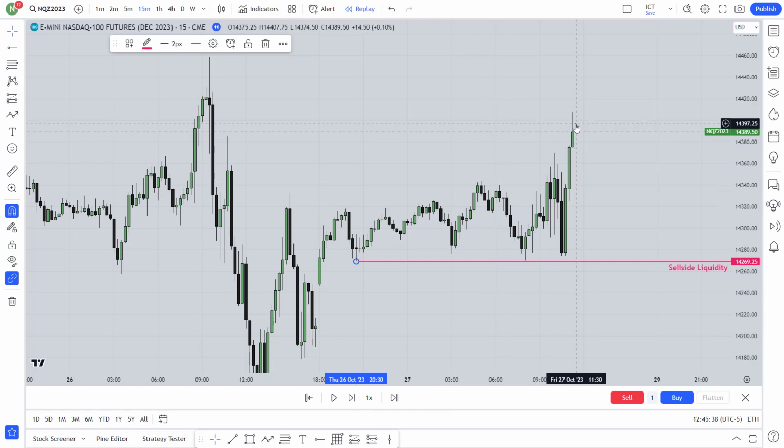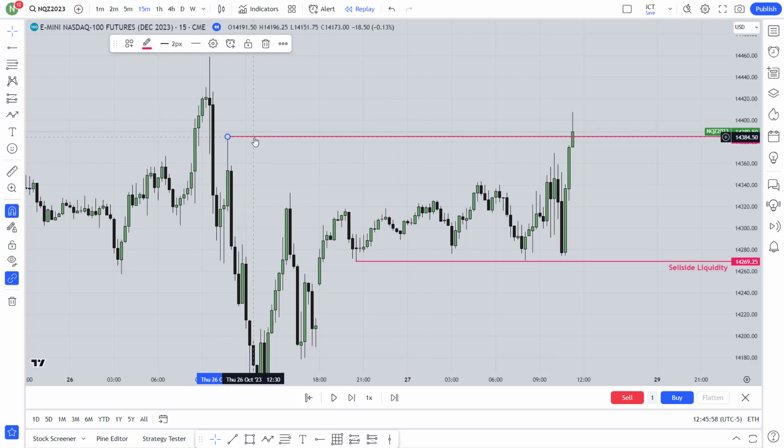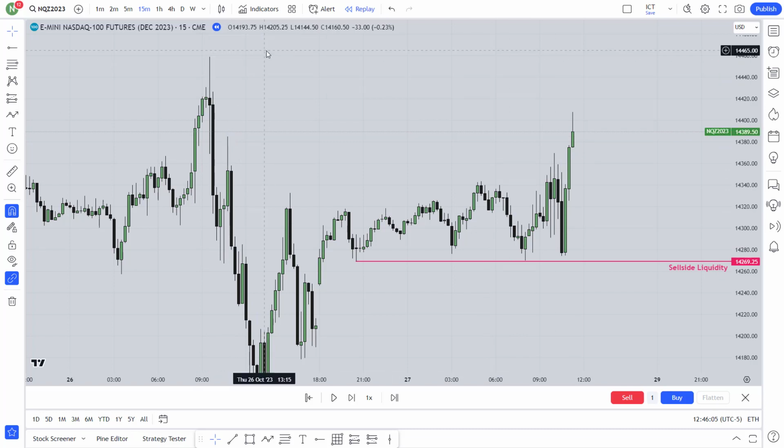The market went above, and obviously I'm using the replay mode so that I can show you how to take entries. If you mark the buy side liquidity over there, this is not clean buy side liquidity, right? This high and this high, they are not relatively equal highs either. Let me show it to you. Look, this high and that high, that is not clean liquidity like this. So this is not my buy side liquidity. I always mark my draw on liquidity depending on the equal highs or equal lows.